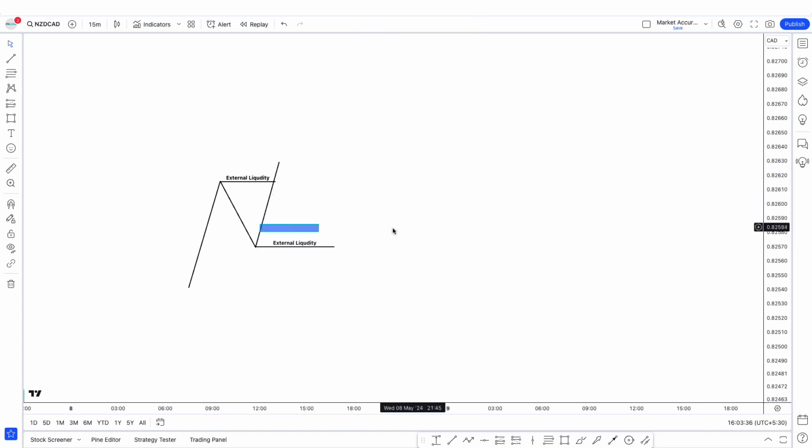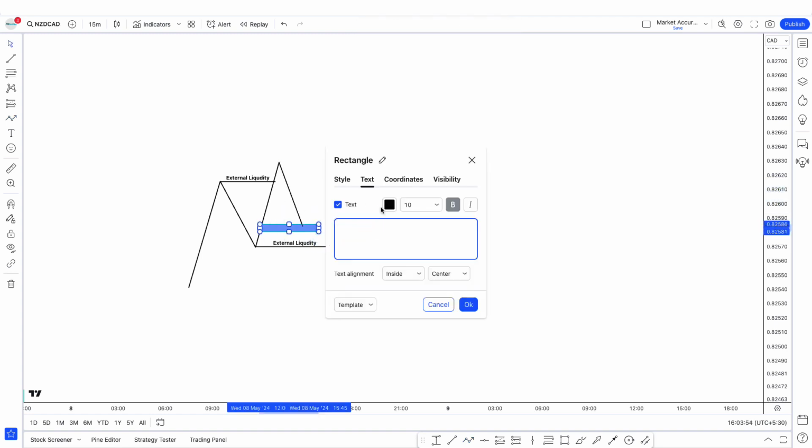It either takes out external liquidity and goes back to seek the internal liquidity, or it goes to internal liquidity and seeks external liquidity. So in this example, you can see price took out the external liquidity, which is this high over here. And afterwards, after looking at the lower time frames, and I'm going to teach you how, you then determine that price is going to go down. So the next target, if that pattern happens on a smaller time frame, then you can anticipate that price is going to now go for the internal liquidity, which is going to be this fair value gap. So this right here is internal liquidity, FVG.